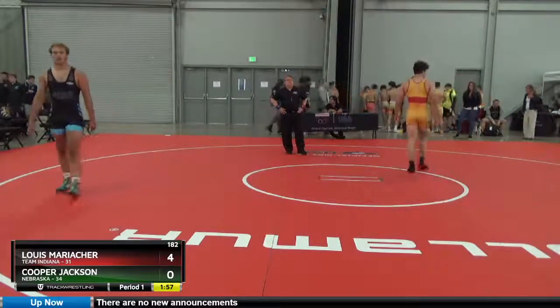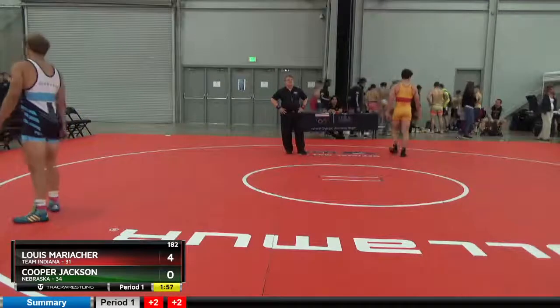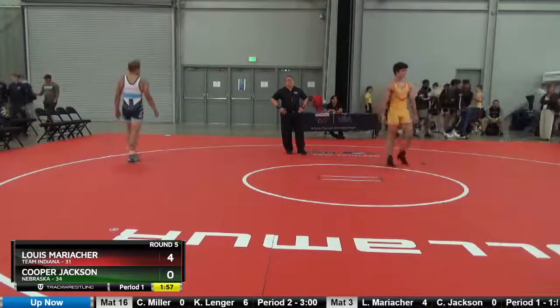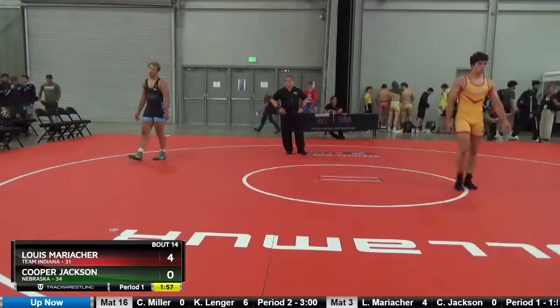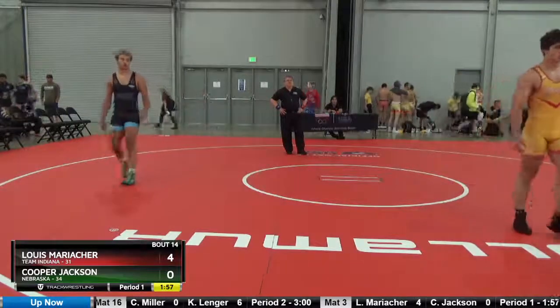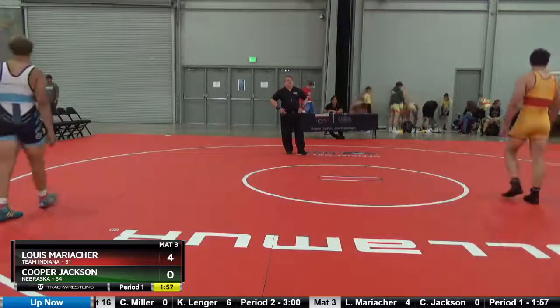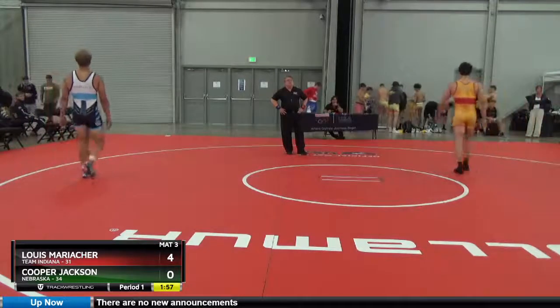Red's trying to step over already. Yep. And blue is pushing up. Yep. So we have a defensive leg foul on blue. Caution in two. I don't see red doing anything, and I confirm the fall.